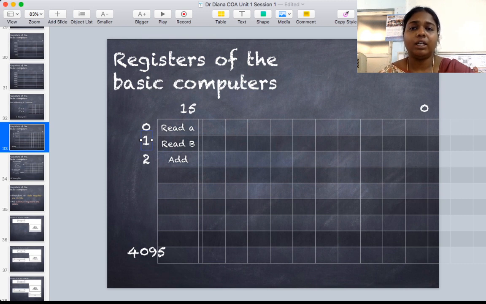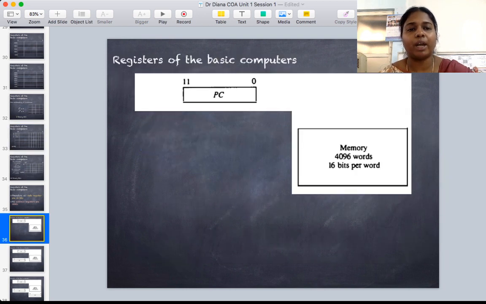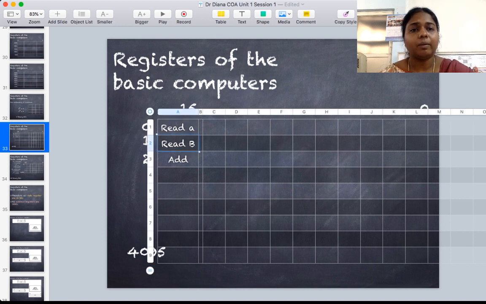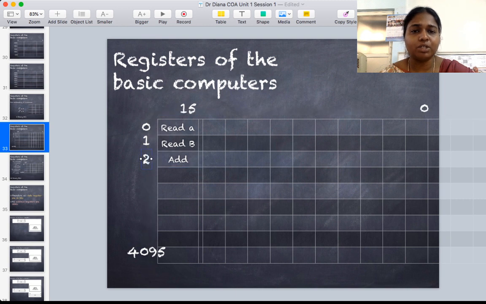This 1 is going to be stored in a register, and that register is called the program counter. Okay, and when I have started executing this instruction read B, the next instruction to be executed becomes add A comma B, and the address of the next instruction becomes 2.